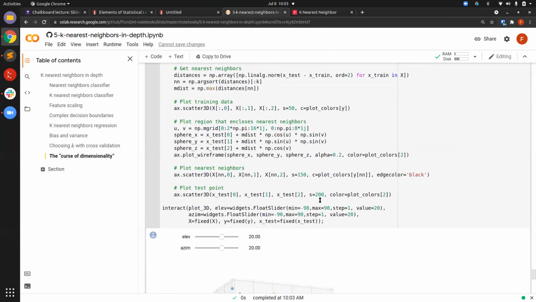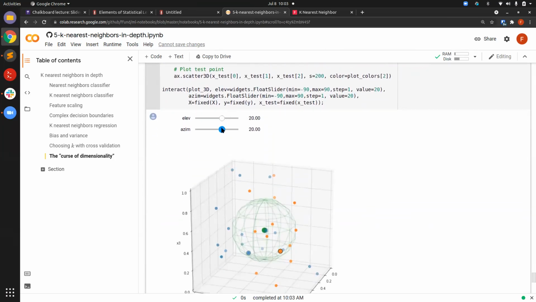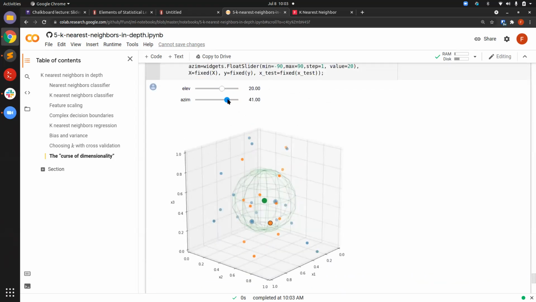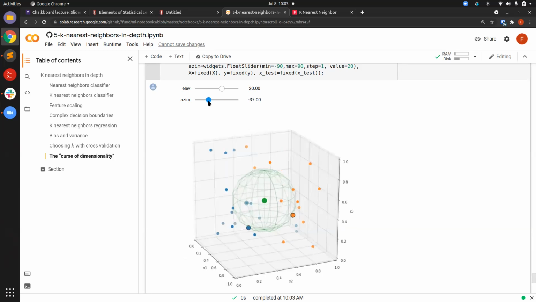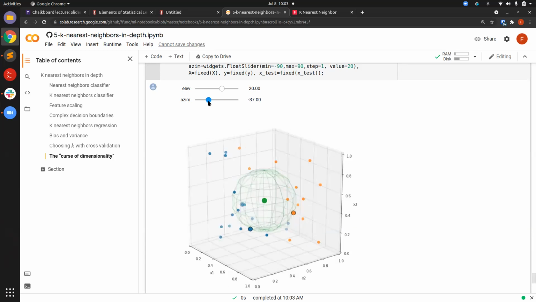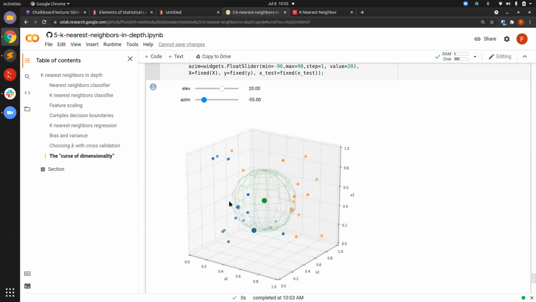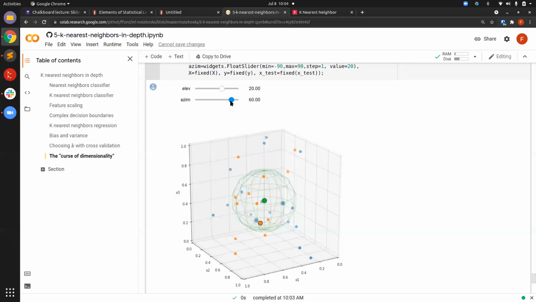And in a 3rd dimension, I need to look over this entire 3D sphere to find my nearest neighbors. It's an even more substantial part of the feature space, which is a 3D cube. Looking at this image, you can see that the green point is in the center of this sphere, and it has to search this entire sphere to find the 3 nearest neighbors.